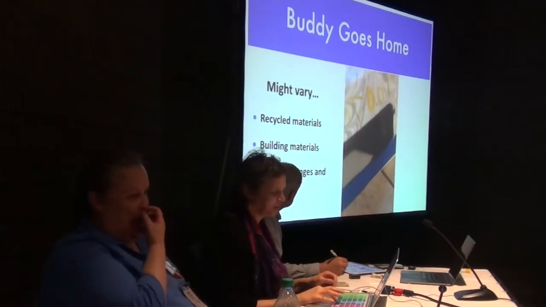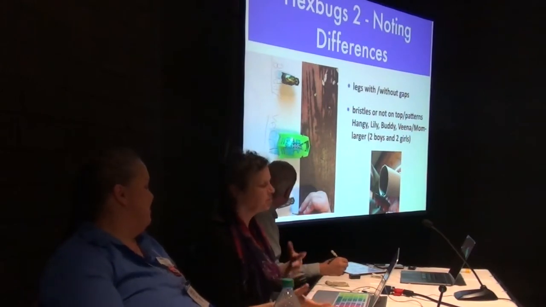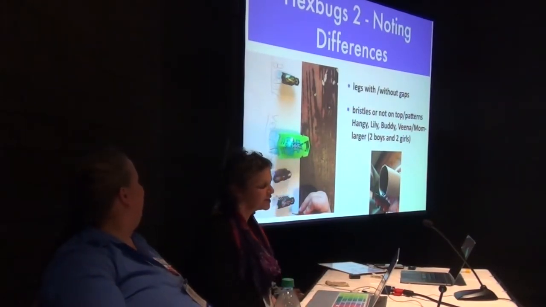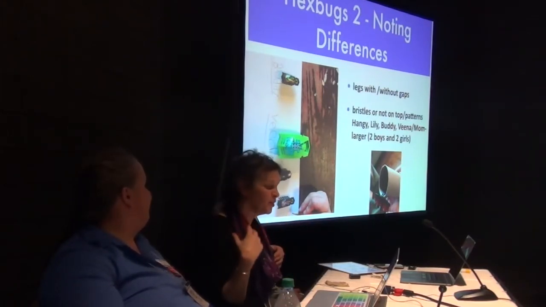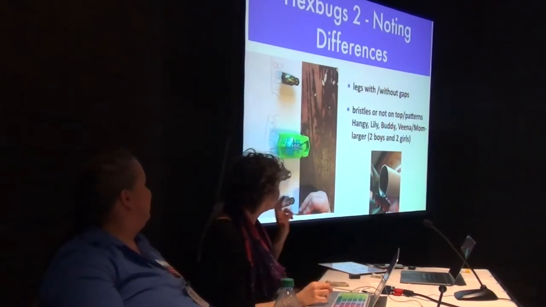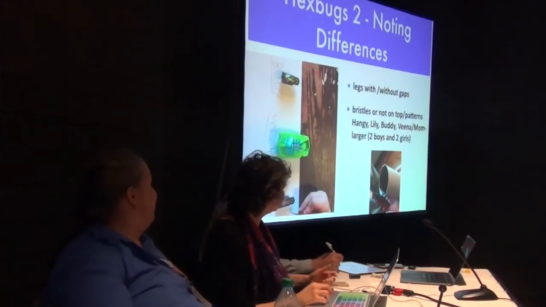There's no place like home, but amazing. So the next time I visited, I brought a few other bugs, and we took a look at how they were a little bit different and how they were the same. They noticed that some of them had gaps between the legs, and some didn't, and some had bristles on the top, and one of them they named Hangy, was hanging off the tube. They decided to have two boys and two girls: Mina's a mom, Buddy, Lily and Hangy.